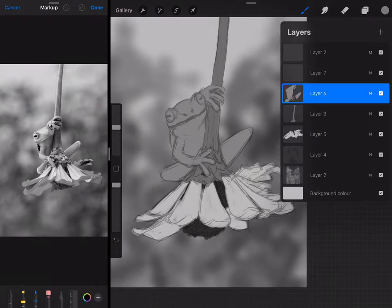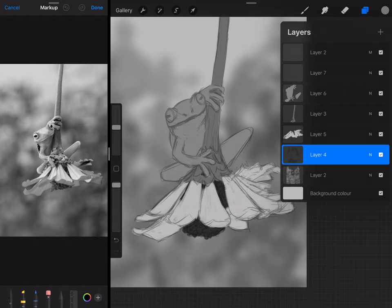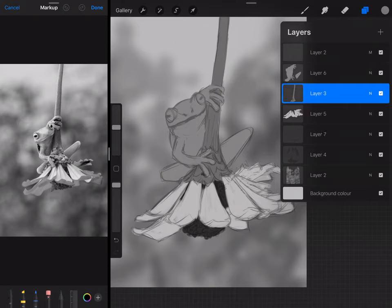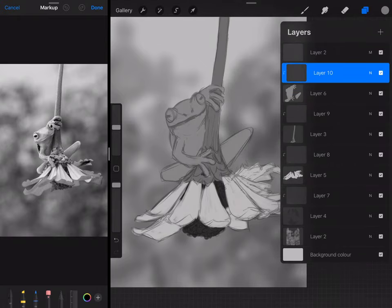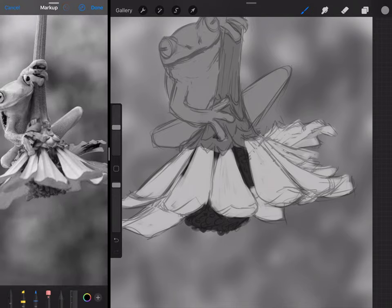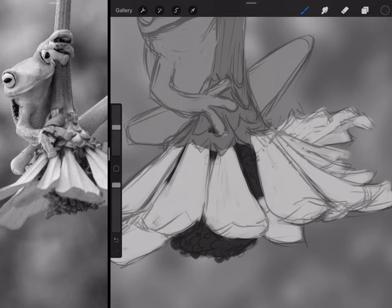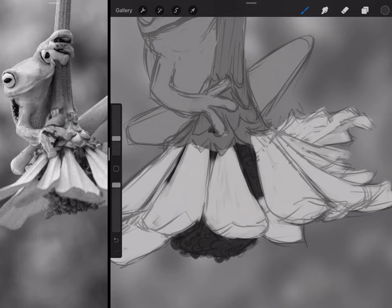So what I've added now are just base values. A flat value for each element. This gives me the shape, the base of the shape, and then I'll add a clipping mask on top of each element. And what a clipping mask does, it keeps whatever you're painting inside the lines or inside the shape that you have below. Whatever you painted below, the clipping mask is attached to. It won't go outside of that area, which is really, really good because it helps you speed up your process. You're not worrying about being very neat, going around contours and keeping inside lines.